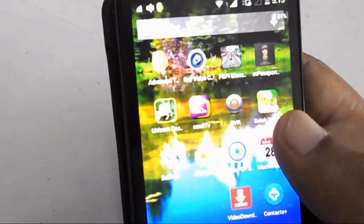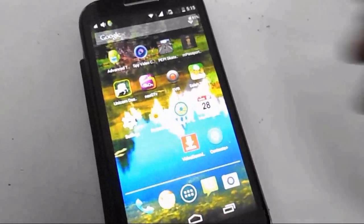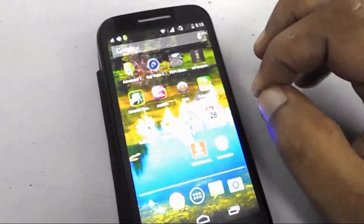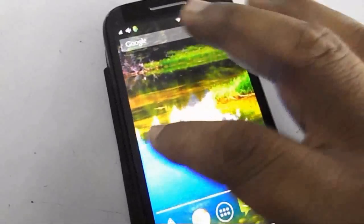And it has a 4.3-inch display and 1 GB of RAM, a 1.2 GHz dual core processor, and it has Android 4.1. And I will tell you one thing about this one, it has very good touch experience. You can see here, I'm going to show the sensitivity of this touch. Look at that, you can see here, it's good touch.